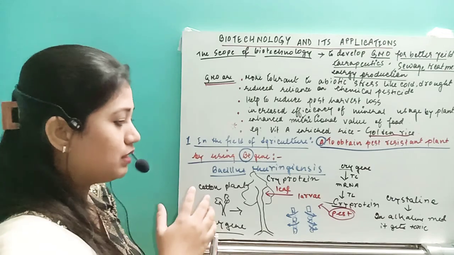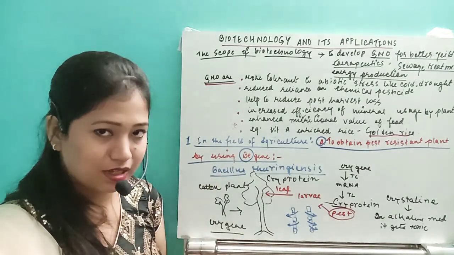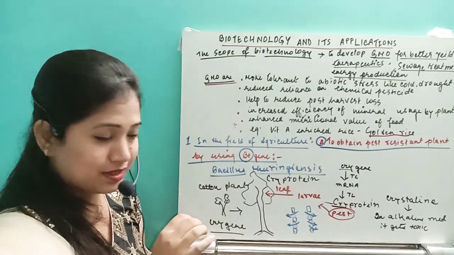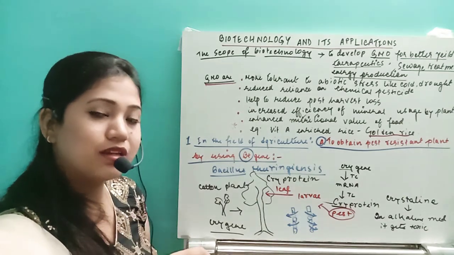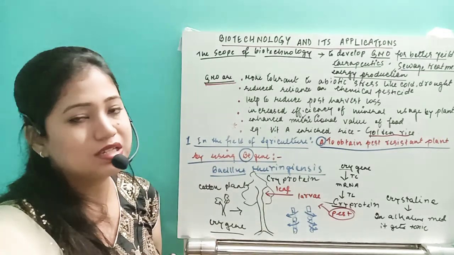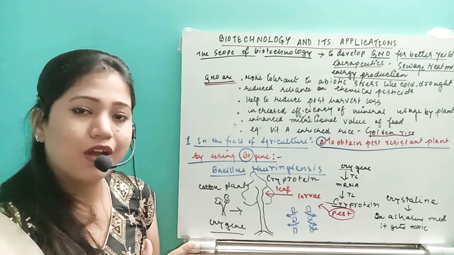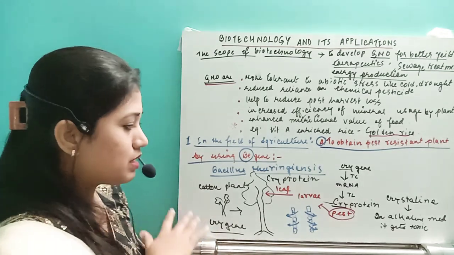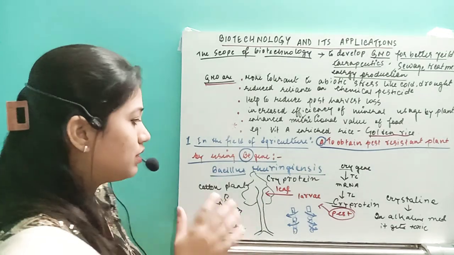That means if that plant is taken by some other organism, it is not going to harm that animal or that other organism. It is specific to only that pest. If the pest takes it, then it will enter into the intestine. It completely destroys the intestinal wall and creates pores in the intestine, and it kills the larva. And if it kills the larva, that means there will be no pest. So this makes the plant resistant to the pest. So that is the concept.